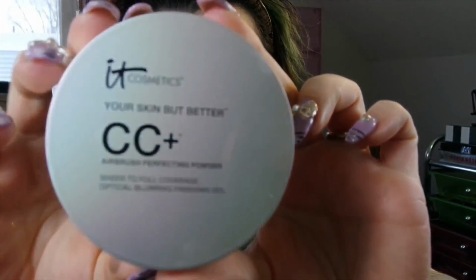So I would say this is medium coverage for as much as I put on. I do like the kind of dewy finish that it gives. It just doesn't give this straight up matte finish. I really like that. I'm kind of over the whole matte face thing. This also came in a kit altogether. It also came with the Airbrush Perfecting Powder, a sheer to full coverage optical blurring finishing veil. So I will be using that.